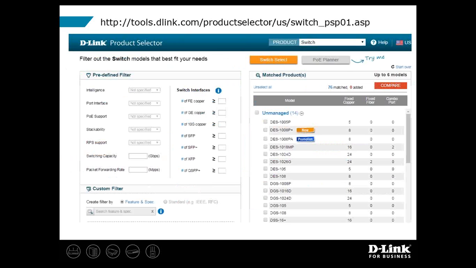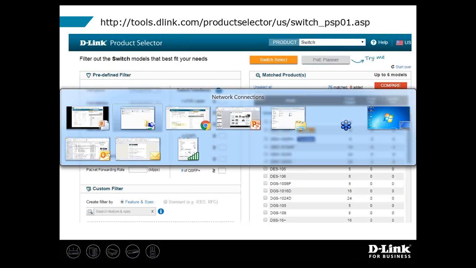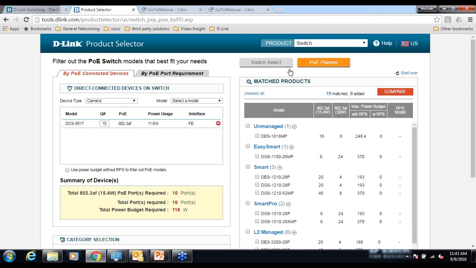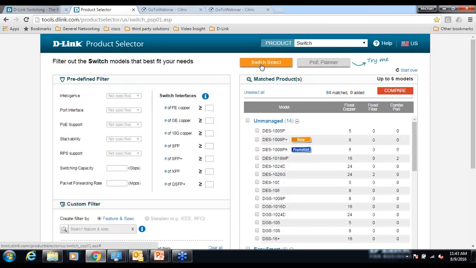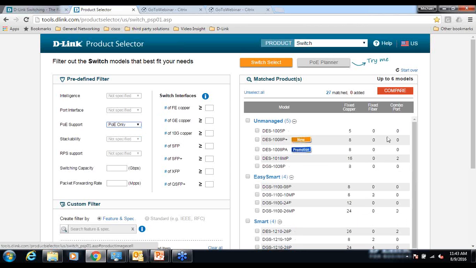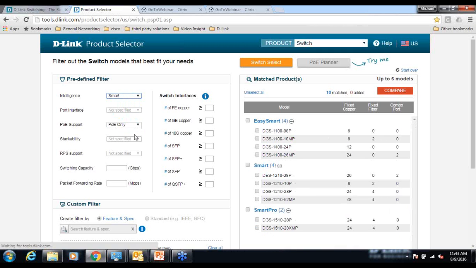So that takes us back to our product selector tool. With the product selector, let's go back to pick our switches. It's a very, very smart filtering tool. We've already talked quite a bit about PoE, so let's do that. Let's just say we need PoE, and let's say we know we want it to be a Web Smart switch. If we want PoE and smart, there's our filter. So the customer's going to get a web interface, and they're going to get PoE.